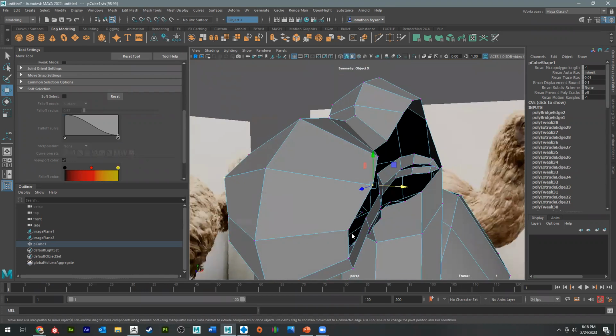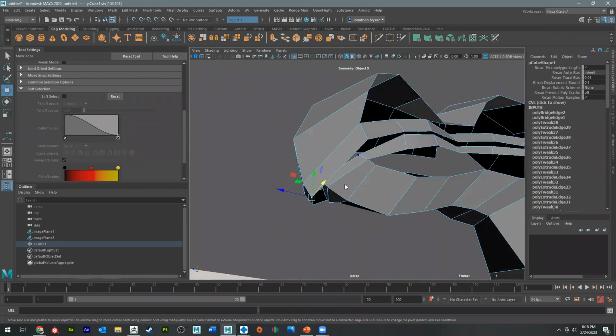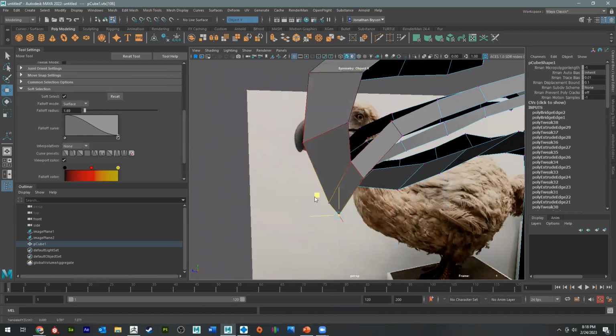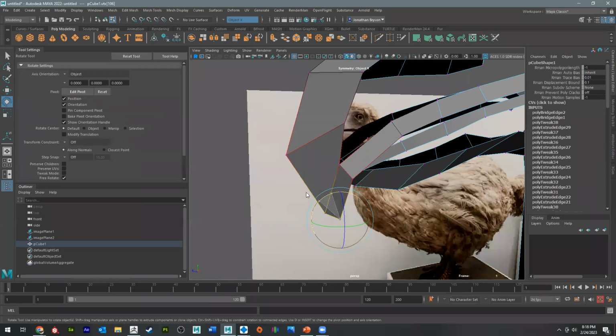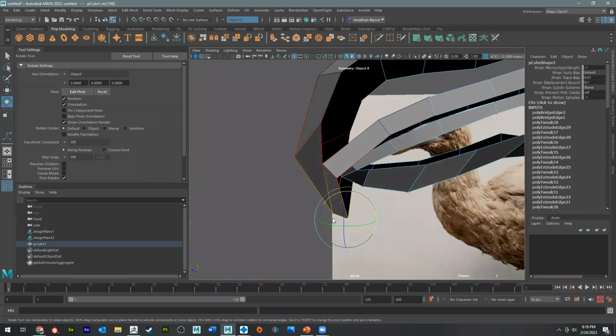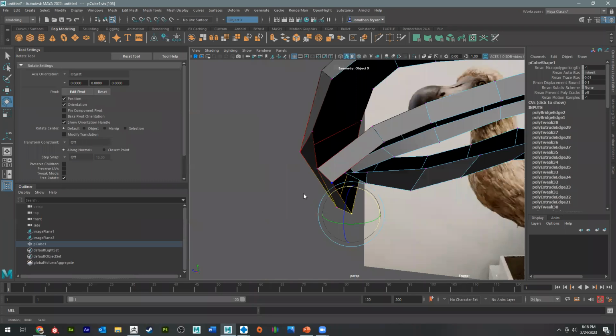Just kind of accentuate that puppy. Pull that down maybe a little bit further. Rotate it even more. And that is a big, big honker.